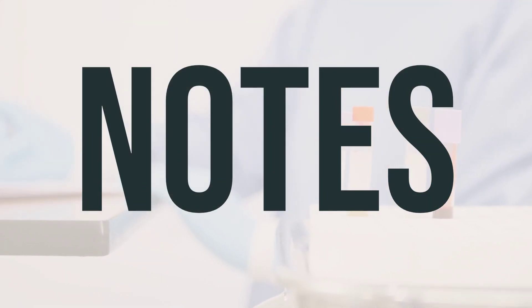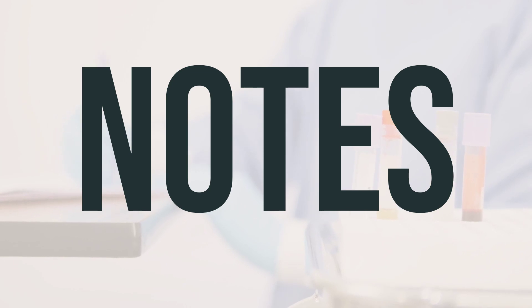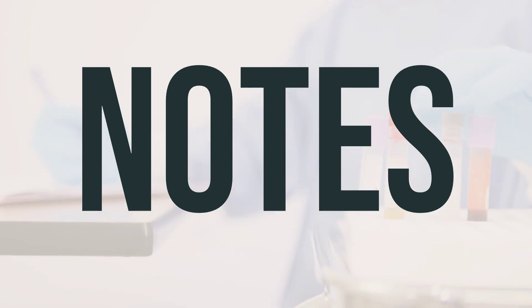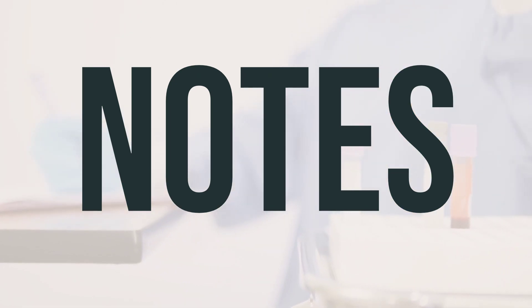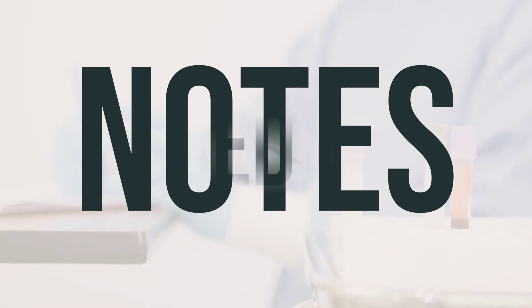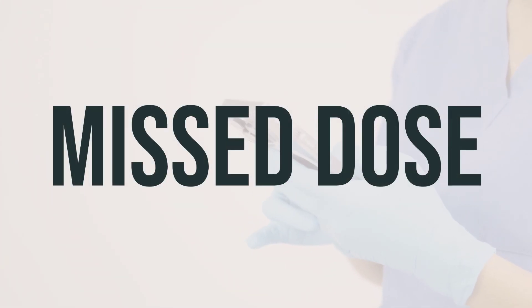This medication is for your personal use only and should not be shared with others. Your doctor may order lab tests to monitor your potassium levels while you are taking Citra-K Solution, so it's important to attend all scheduled medical and lab appointments. If you forget to take a dose, take it as soon as you remember. But if it's almost time for your next dose, just skip the missed one and take the next dose at your regular time. Don't take a double dose to make up for the missed one.